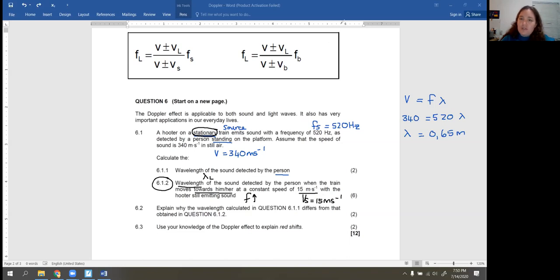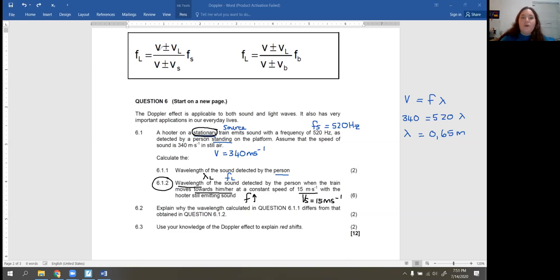Now, what I'm going to suggest is, if you ever get asked a question where you're asked to calculate wavelength or you're given wavelength, change everything to frequency, deal with it normally, and then right at the end, when you get your answer in frequency, change it to wavelength. Try to keep all of your thinking in the frequency category. Wavelength is just like a little cherry on the top, a little changing of units to make it convenient. Don't overcomplicate things and think that for wavelength you've got to do anything special. So, by them asking the wavelength of the sound detected, we could work out the frequency detected, then plug it back into this equation here and work out the wavelength.